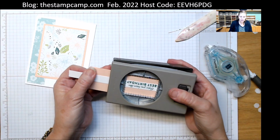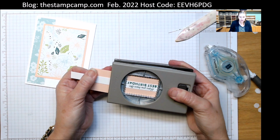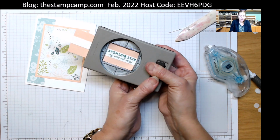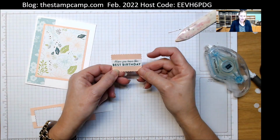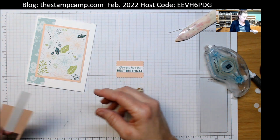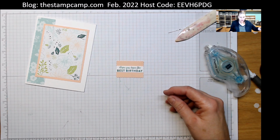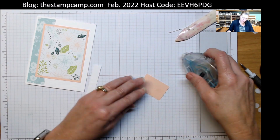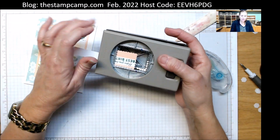And I'm gonna bring in my postage rectangle punch here. And punch. So now I have it like this. Now if you wanted to cut this down a little bit, all you have to do is just take another one of them little strips you have. I'm just going to make like a little holder for the back side. It makes it way easier because you can make this smaller. You can make it larger.